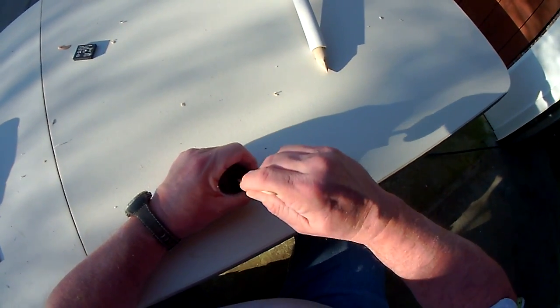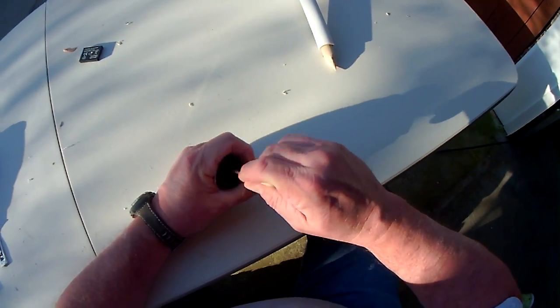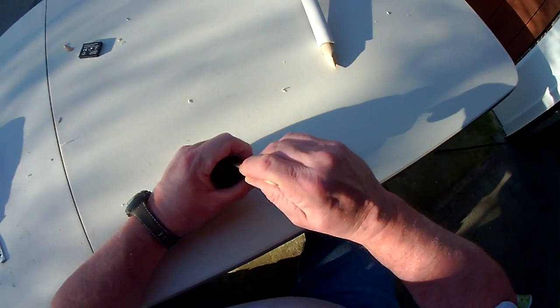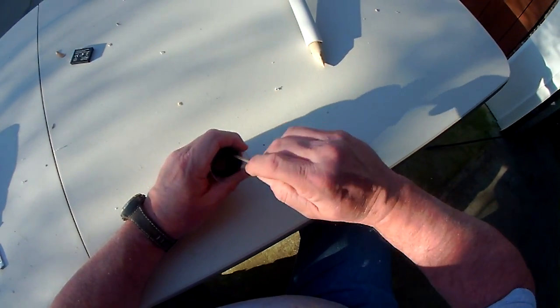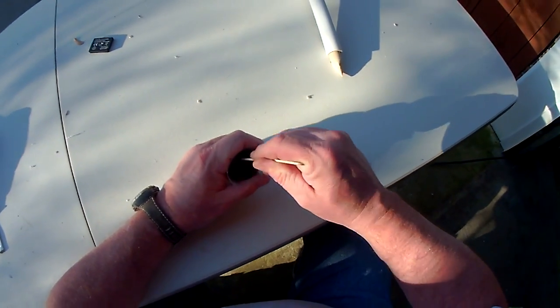That's what we're trying to achieve here, is a stakeout pole that you can easily use as an anchor. It's lightweight, strong, versatile. I'm sure you're gonna enjoy having it on your boat.